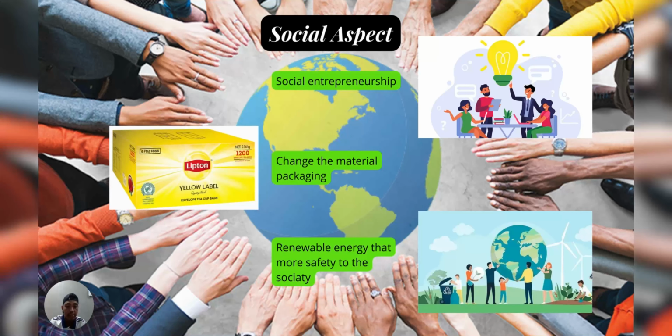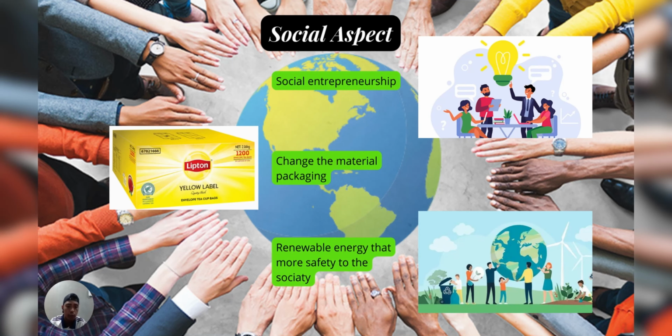The last aspect is the social aspect. An example of how an innovative product contributes in a positive way to the community is using renewable sources of energy. By using solar or wind power, the company does not need to use fossil sources of energy anymore, so that it will reduce greenhouse gas emission, enhance the air quality around the community, and give the underprivileged population access to electricity.